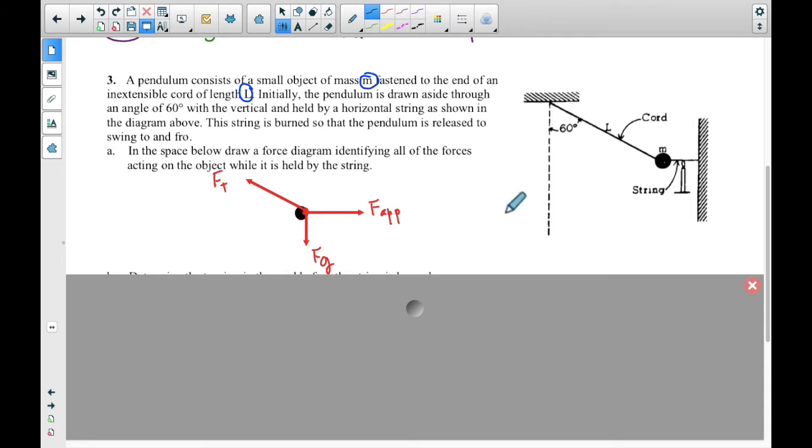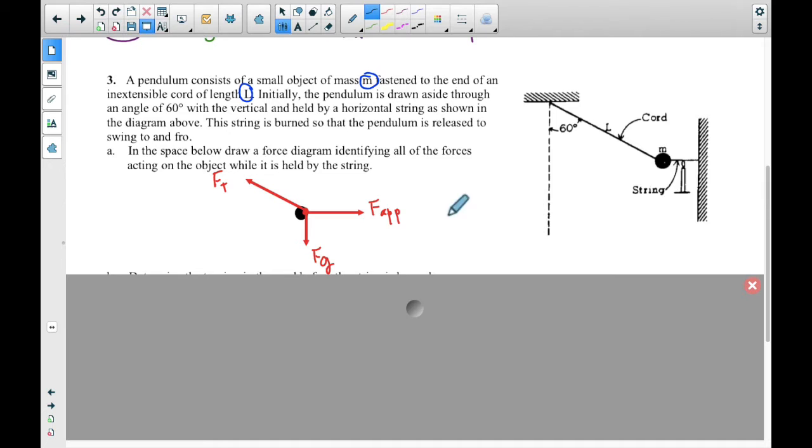But if we draw a free body diagram, the first question is a free body diagram. Like before, we want to make sure we're careful with the free body diagram. On this test, even if it was an in-person test, you should use a ruler. If you are doing this by hand, use a ruler and make your lines straight so that it is neat and easy to grade.